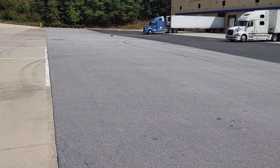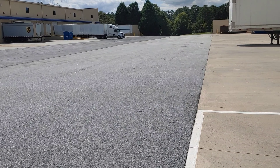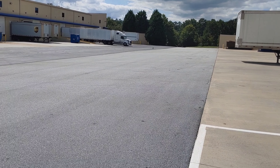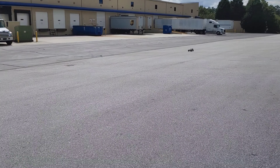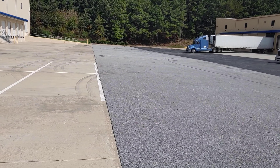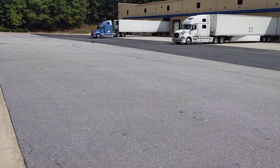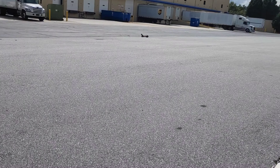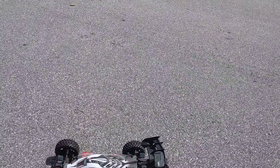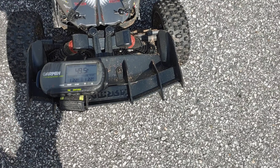We're going to go down one more time — he's trying to do a wheelie. Probably come down one more time; he's starting to wake up. I can hear it winding up just a little bit more. Let's see what kind of speeds we got with this. Oh, 49.5! Basically almost 50 right on the dot.